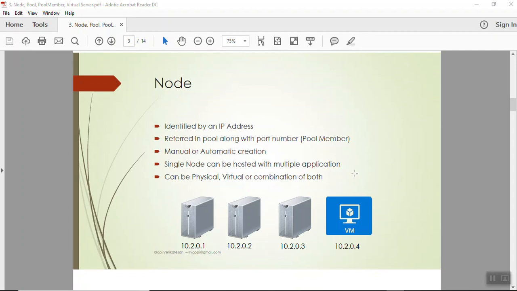When it comes to the pool configuration, you will know the differences, how a pool is going to be identifying the services. It can be physical or virtual. The node can be a physical node or a virtual node or a combination of anything, because we are going to be using the group of servers for distributing the load. Each and every server in terms of LTM is being identified as a node, and those nodes can be a physical dedicated server or that could also be a virtual server. When it comes to the group of servers, you can also have the combination of the same.